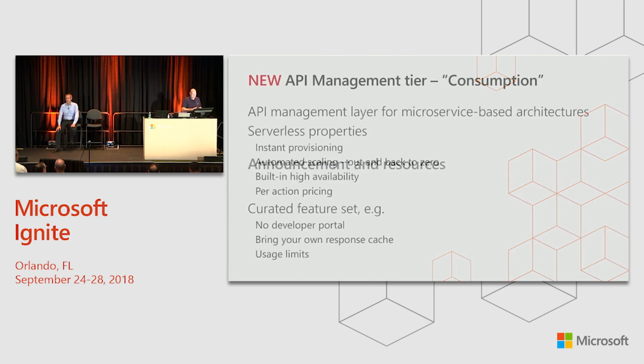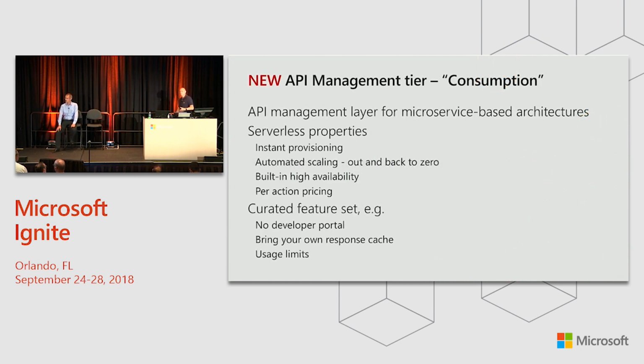So just a few concluding words. API management obviously is an Azure service, right? So we update it continuously. If you follow us on Azure updates, you'll see that we release a new version of API management seamlessly for you, probably every 3 weeks on average, right? So it has a bunch of bug fixes, performance improvements, changes, sometimes new features.